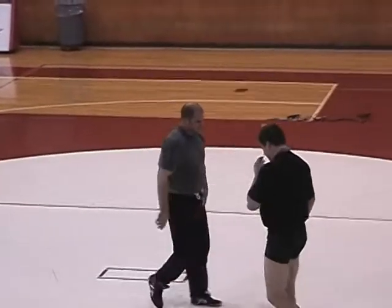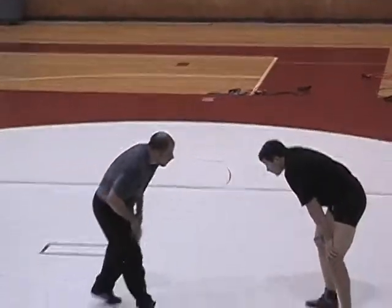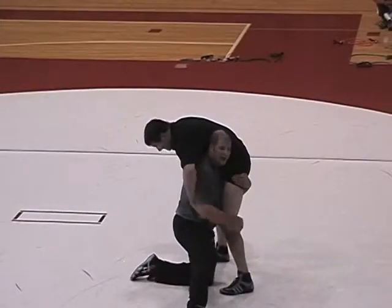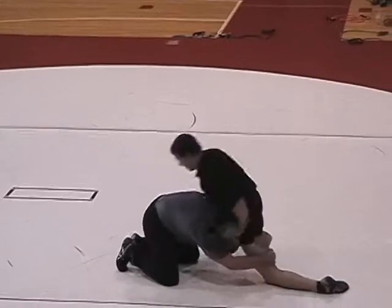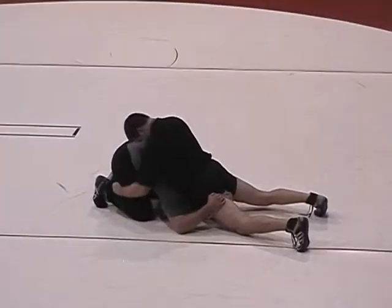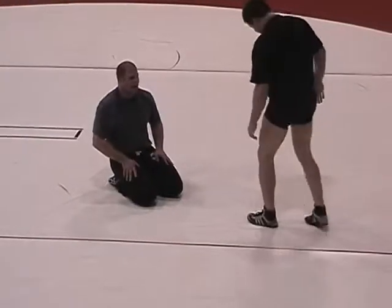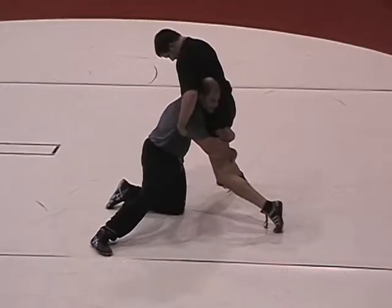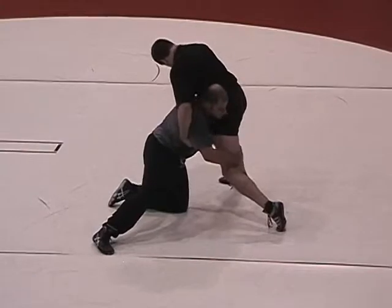I think one of the biggest misconceptions kids make is that they think, well, I hit the shot, I didn't get all the way in clean here, I can't finish it. So they just wait and sprawl and sprawl and try to hold. You don't have to hit a perfect shot. What you do once you miss, he's off. Okay, now what do I do? I'm not gonna try to finish here. I'm not gonna try to finish with a double.